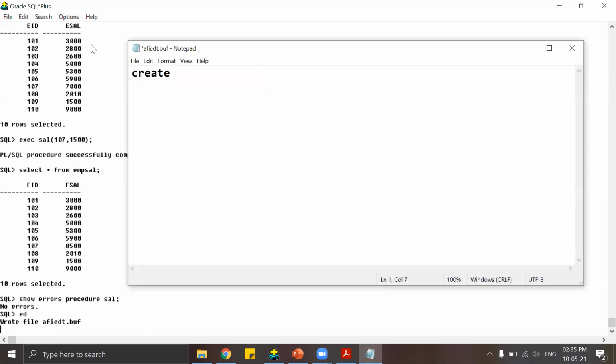So create or replace function. So what function name did we take?